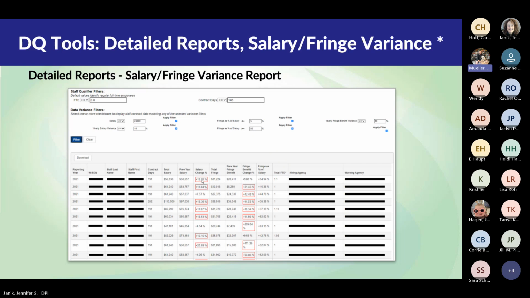And what's been our theme today with using the data quality tools, these callouts don't guarantee there's an error in the data. The red outlining is meant to grab your attention and say, maybe we should make sure that this educator's fringe benefits this year are really 290% greater than last year's. And maybe they are. If so, that's fine. But you checked it and verified it, and that's what we're asking you to do.